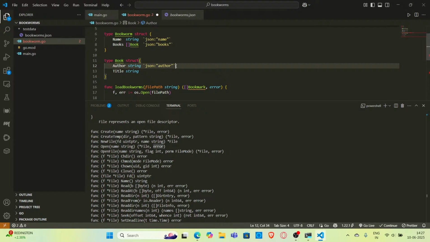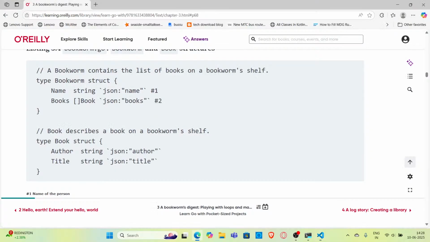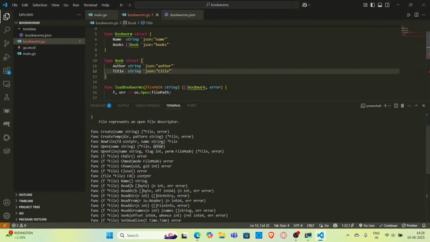These things also should be in the JSON with the same name. Check the names. Title, json author, title, yeah. Let's take everything. Bookworm.